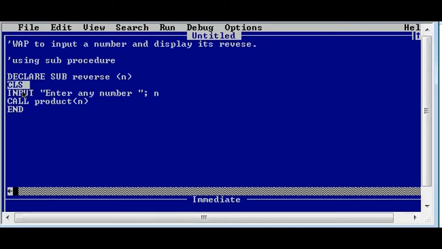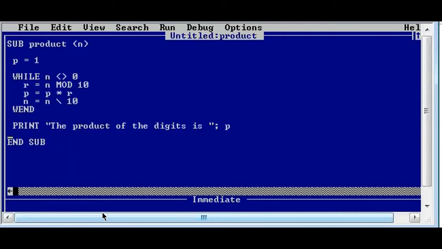Now we have CLS, and we just need to call the sub procedure, which is reverse. Our main module is all over. Now we have to go to the definition part and write our actual code. So let's go to the definition part and replace this with reverse.